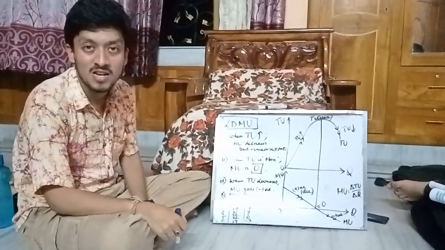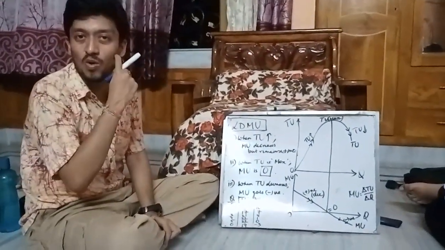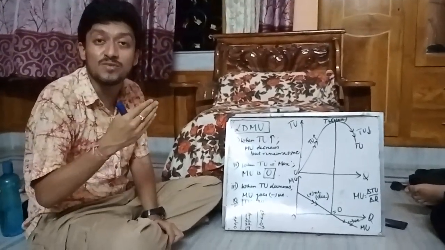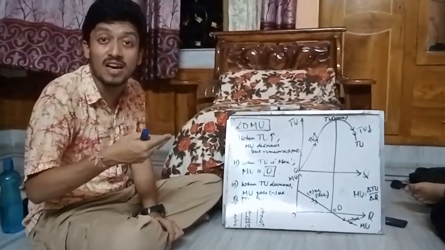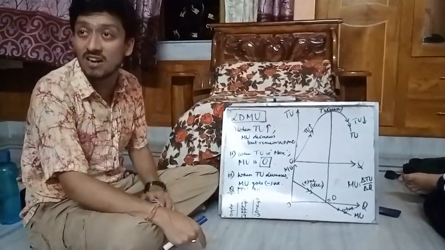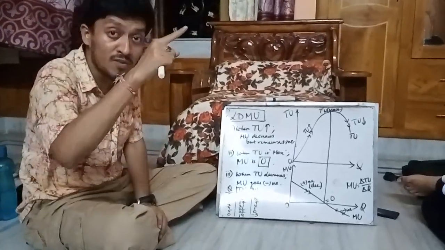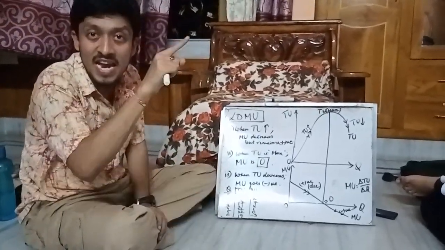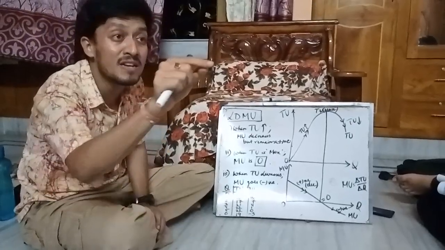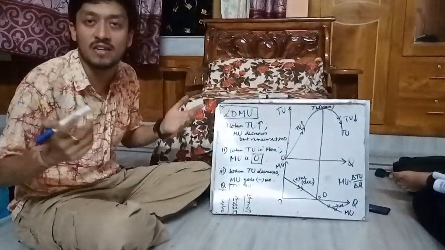That is the law. So the law states that when you take the first glass of water, the marginal satisfaction derived from the second glass goes on falling. You take again the third glass, you take again the fourth glass, your change in satisfaction will continuously fall, and ultimately reach a situation of indifference.